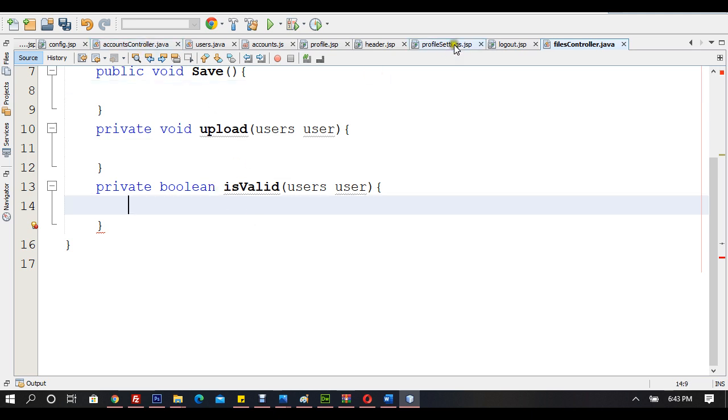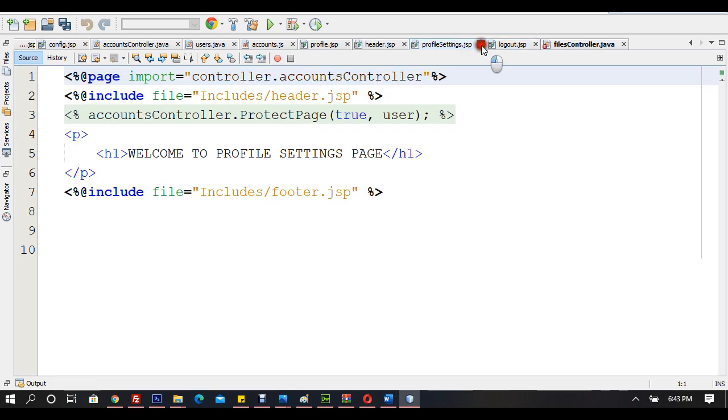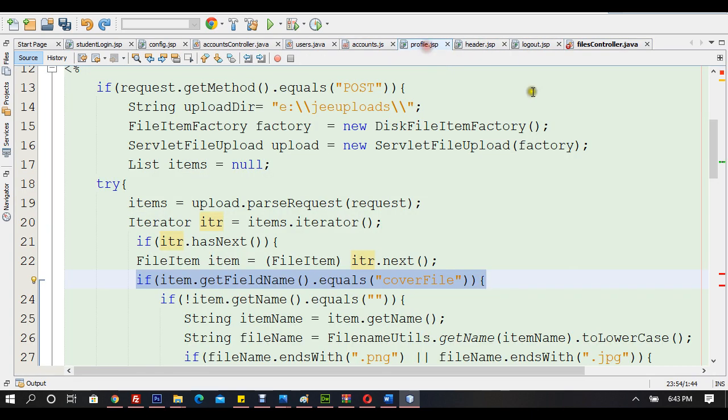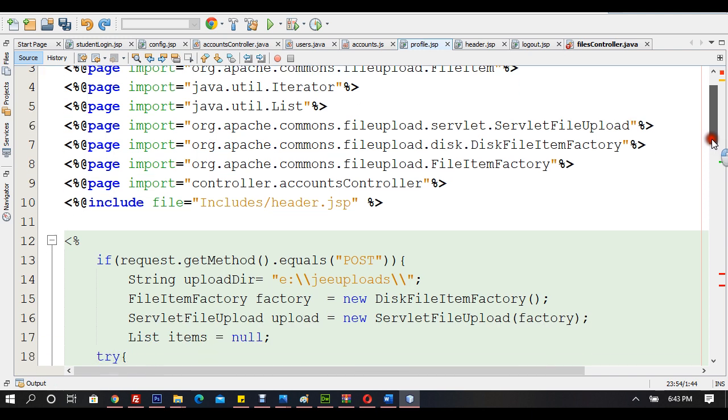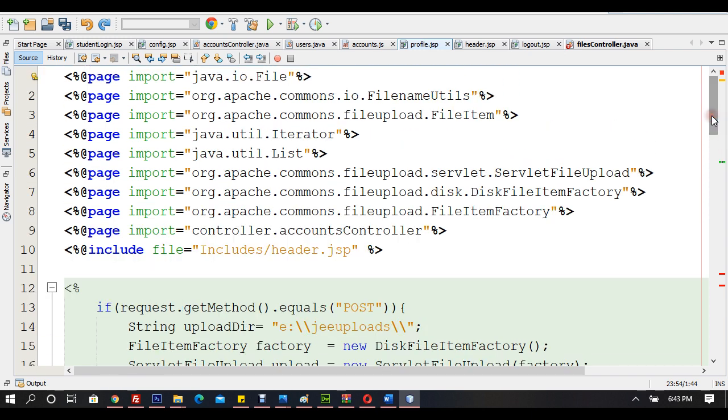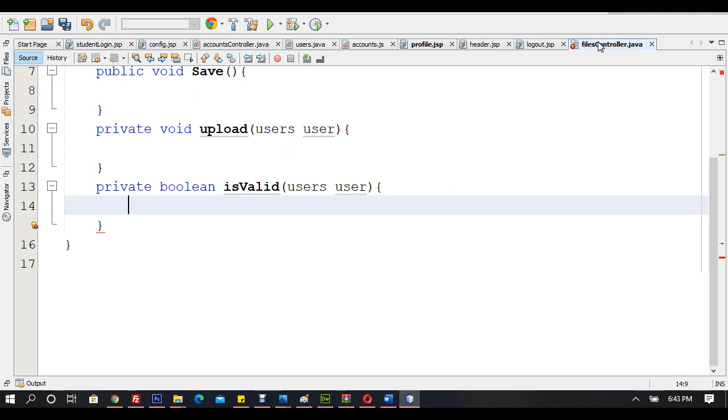So I'll go back to my profile, and I will create this here. The destination, yeah, still I have to create it.